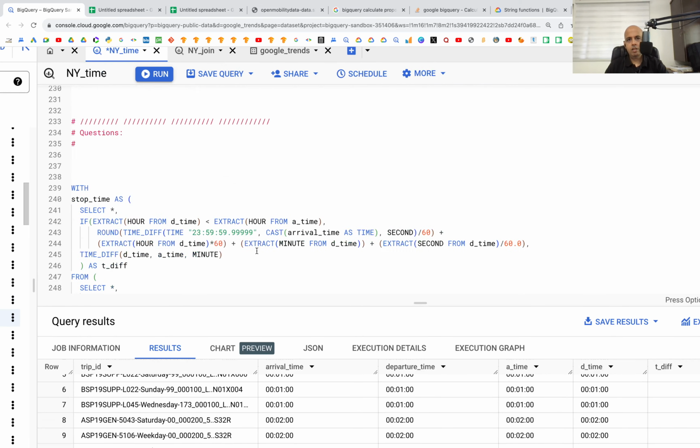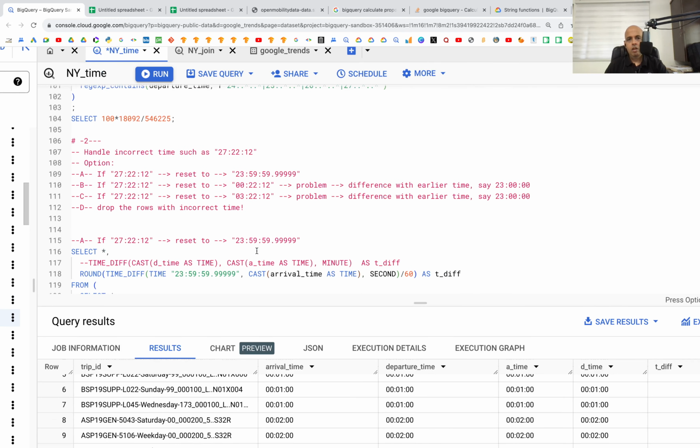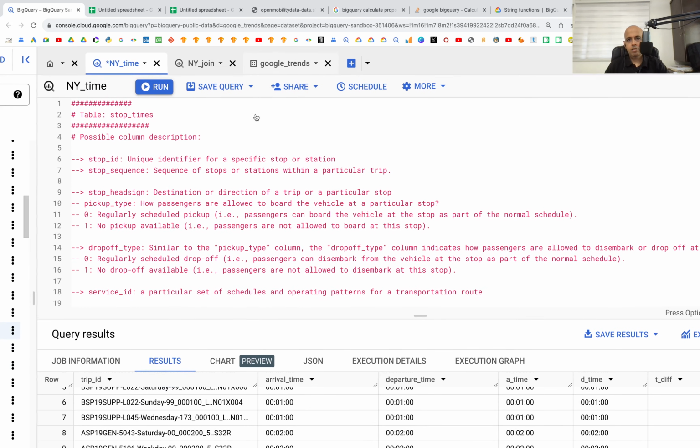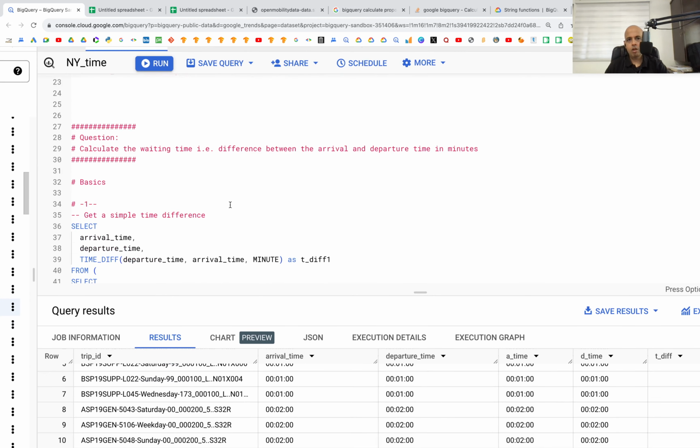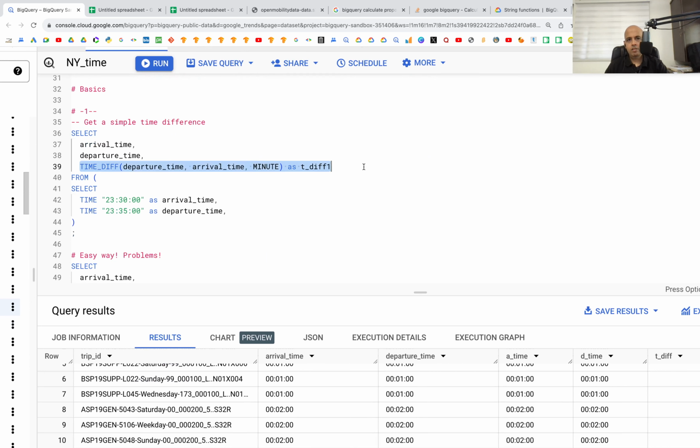In this video, at least, I hope you got some idea as to how the code evolves when you're working with this type of data. This was a very simple task, just to find a difference in time between two columns, and it was as simple as this line of code. But as we tried to explore the code, we saw several cases of data which we had to handle, and the code had to be modified to handle that data.